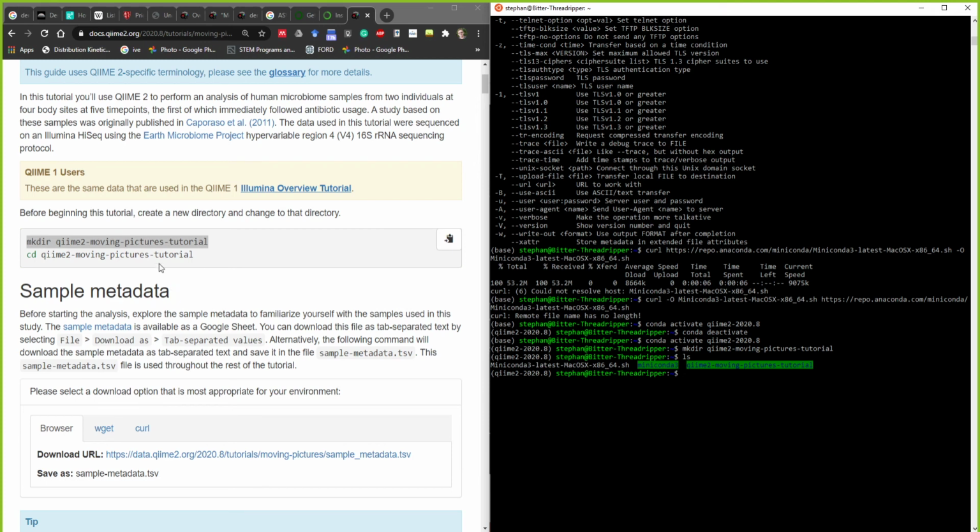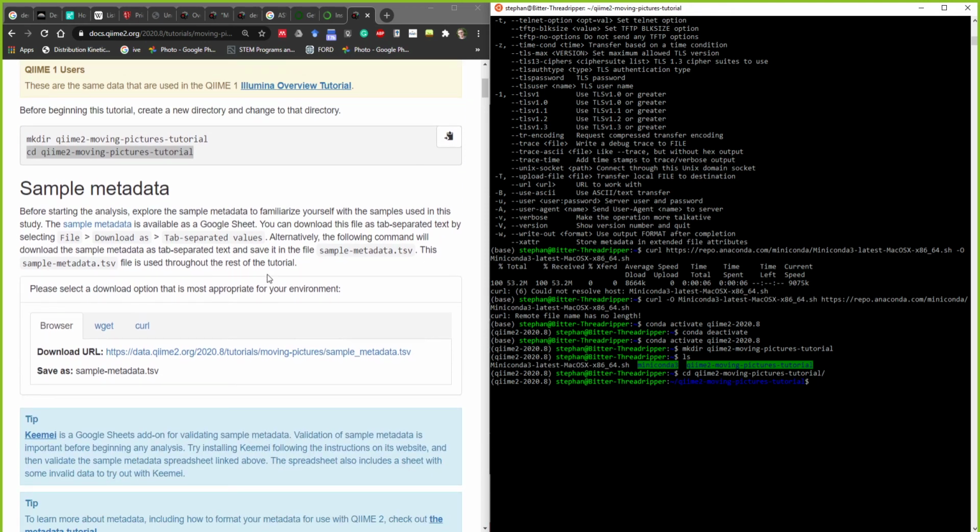So now what we're going to do is run the next command, which is cd, which stands for change directory. And I'm going to show you a little trick here, which you guys probably have not done yet, but for me I've done it. I can type in cd and start typing QIIME and then just press tab and it'll auto-complete the rest of my line. And so now I'm in the QIIME2 moving pictures tutorial directory. It's essentially just like navigating with your visual GUI, clicking into a new folder. But in this case, we're doing it in the non-visual way.